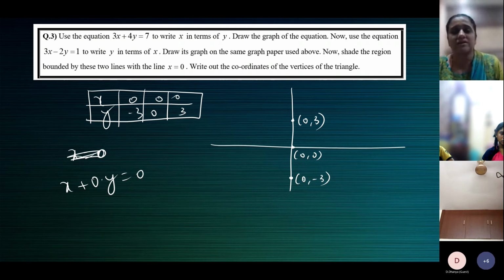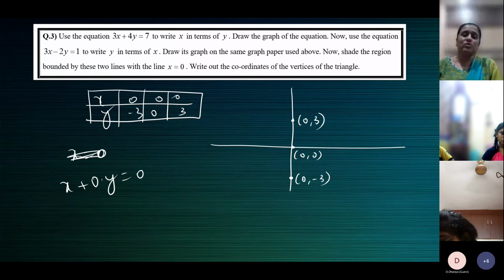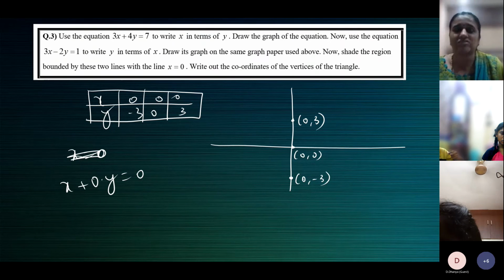You don't have to draw the line. Normally, when you plot the 3 points, you'll have to use a ruler and a pencil and join the points to get the line. But here the 3 points are already connected by the line, which means that they lie on the y-axis itself. So x is equal to 0 is the equation of the y-axis itself. Remember that the x-axis and the y-axis are also straight lines, so even they have equations.